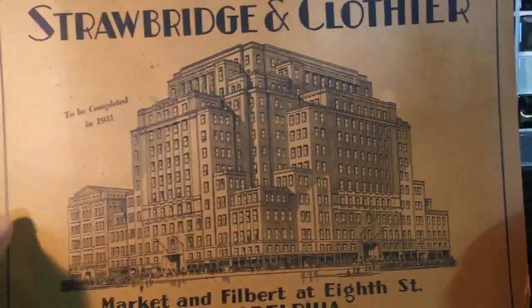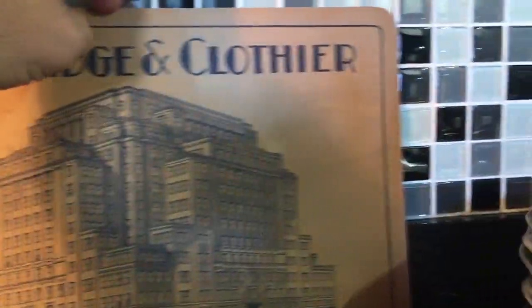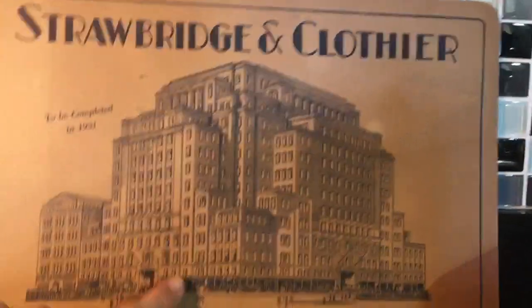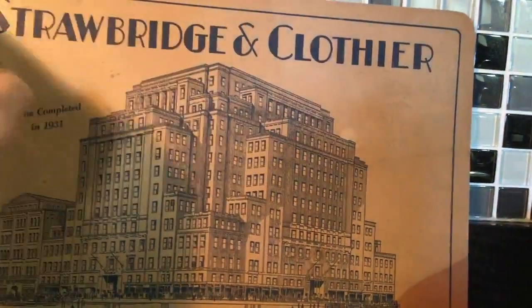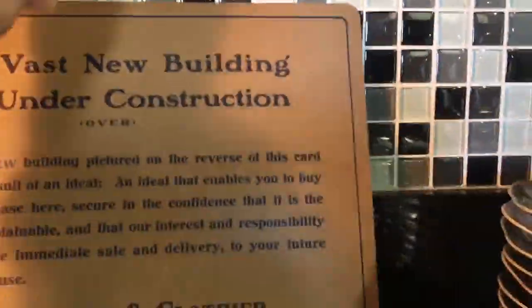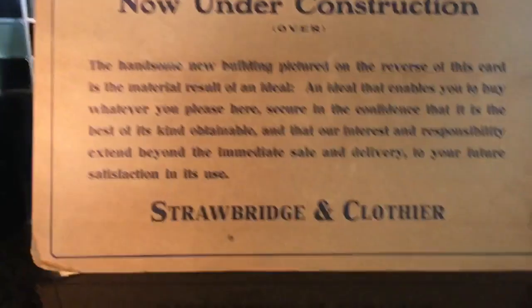This was probably made and put in stores to advertise that this store was coming in 1931. By the way, the building has mixed use now. There is retail space on the first, I think, three floors, and then there are some newspaper offices on the rest of the way up. And it still looks exactly like that. Just let me turn that around and let you see that for a second. This vast new building now under construction. So this is something that'll probably be sold to a Philadelphian.